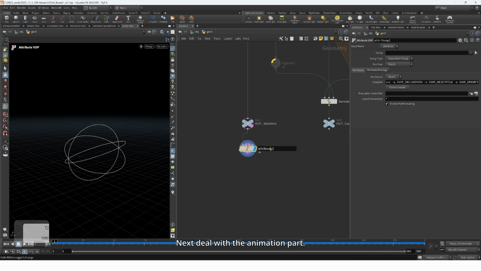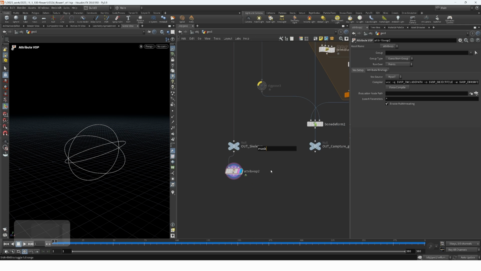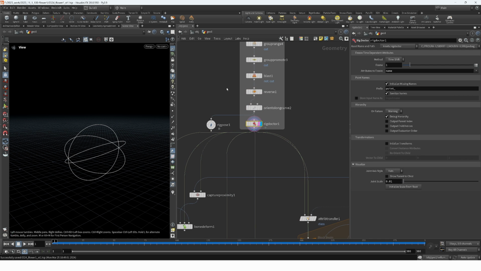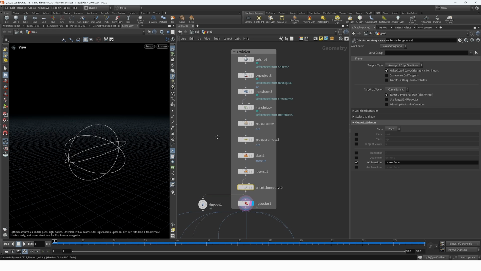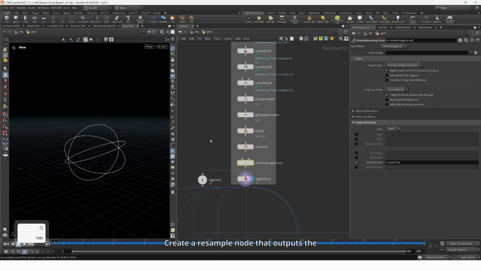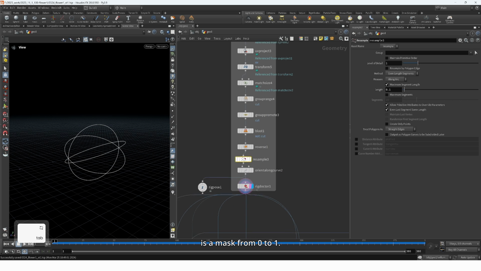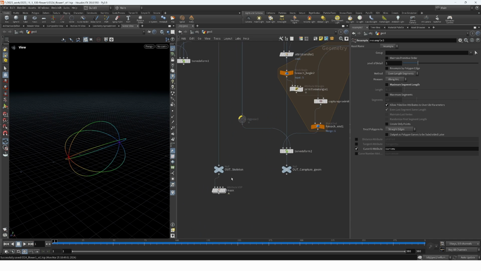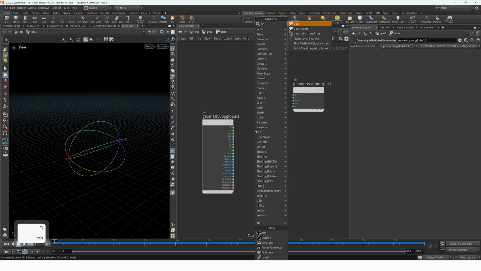Next, deal with the animation part. Create a resample node that outputs the curve attribute. This is a mask from 0 to 1. Use the universal growth mask.